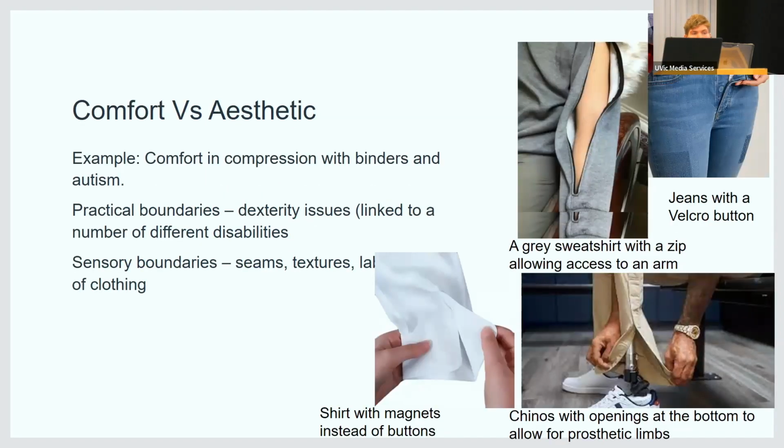So moving to the comfort versus aesthetic. Whilst aesthetic and design are both important attributes when transgender individuals are thinking about clothing and fashion, the overall comfort and the way a clothing item fits is also important. For example, a trans woman may not feel comfortable wearing any form of clothing which is from the men's section. However, the way that women's clothing is contoured and shaped may exclude trans women from being able to access a certain aesthetic. Comfort goes beyond the gender binaries and into the realms of disability, where textures become a comfort or true pain for neurodiverse individuals, and clasps become problematic for those with dexterity issues.